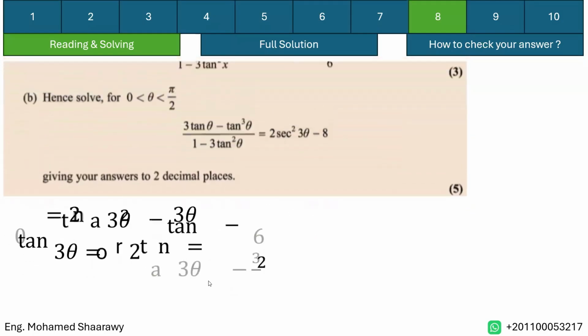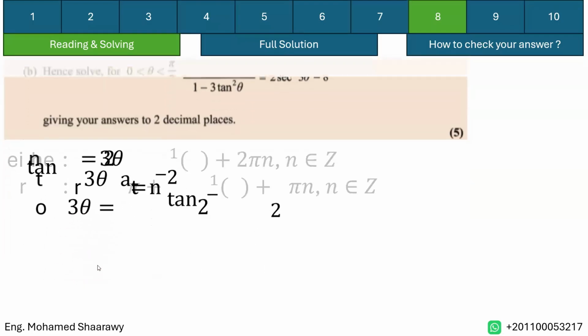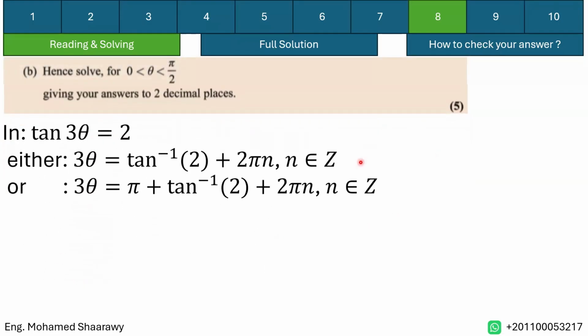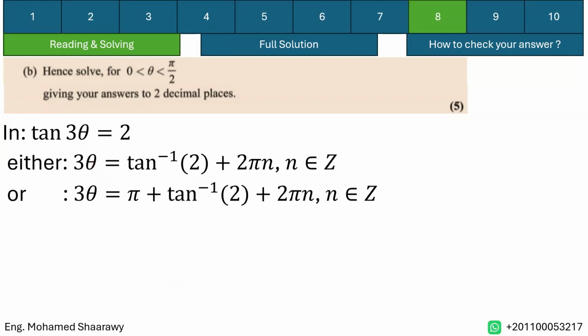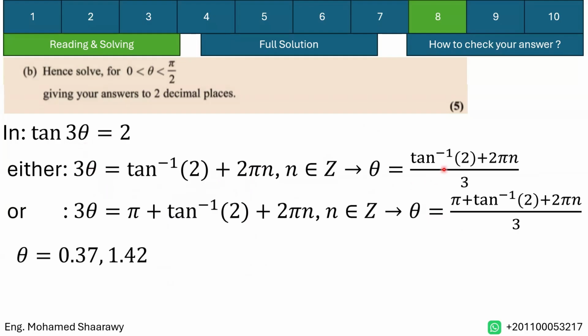The first thing, if tan 3 theta is equal to 2, let's start with it. Using the ASTC, we can say that 3 theta is equal to the shift tan of 2, or pi plus the shift tan of 2. Why is that? Because of the ASTC, the tan is positive in these two quadrants. And as you understand, I always like to write this, because this equation has an infinite number of solutions at the multiples of the 360s. And now I need to get theta, so I can divide both sides by 3.